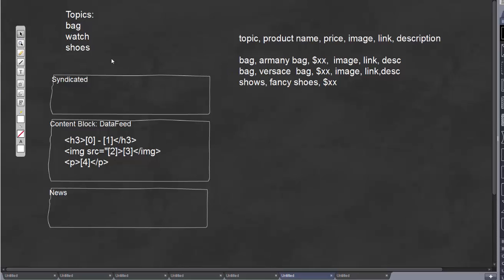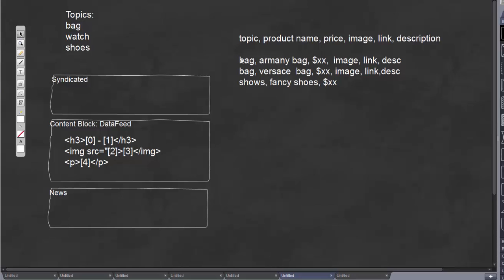So what it gives you: let's say we have the topics bags, watches, and shoes, and the template is simple. We'll create a paragraph of text on this topic, and news, and we'll embed a data feed in the middle. If the system is able to find any record from the data feed that matches this topic in the first position, it will filter and use only that record.